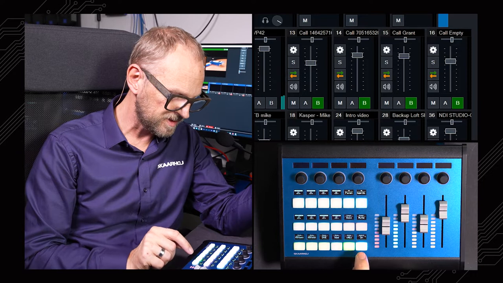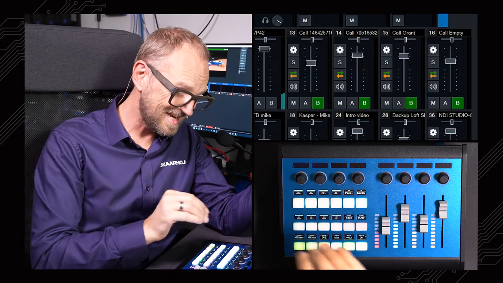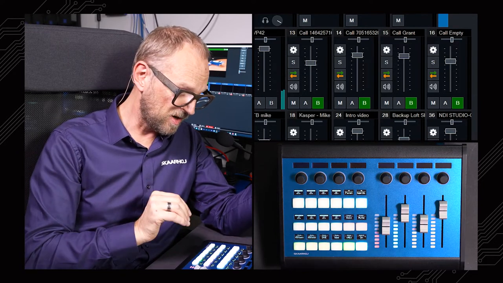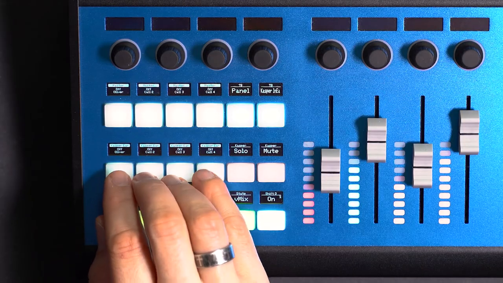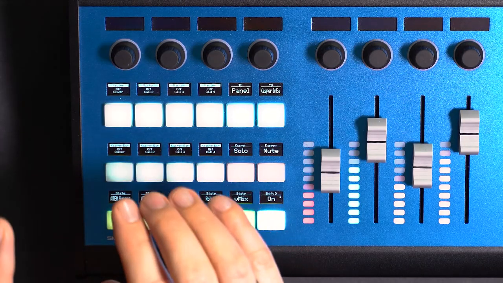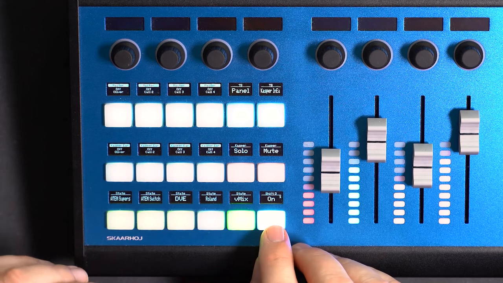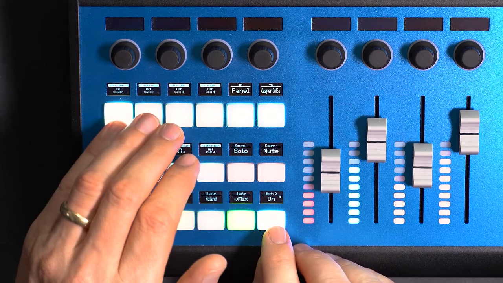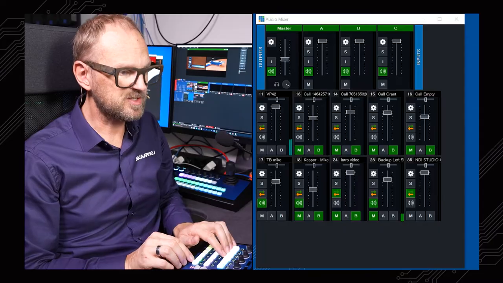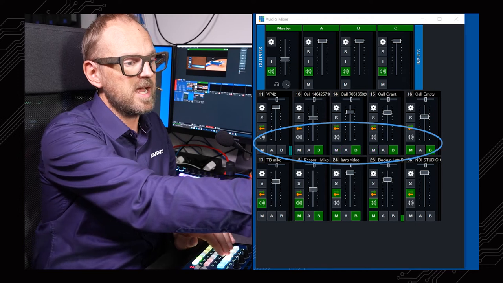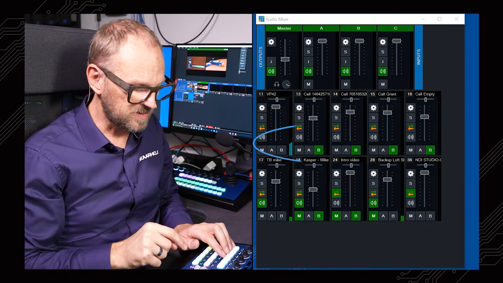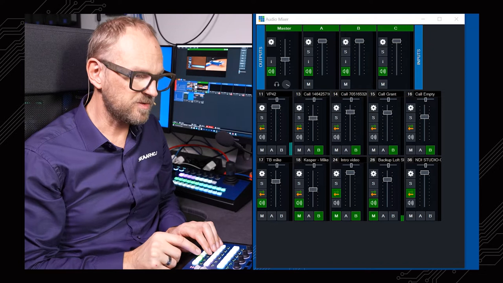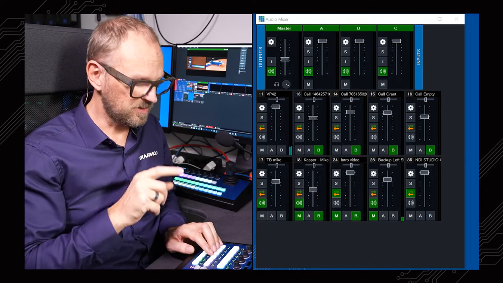I go into this menu and I will show what is hidden on the shift layer of this one. You see how I'm now able to route things to the master bus or not. So basically, as I am pressing this, you see how on the screen I am routing my guests to the master bus, and down here you can not see it, but you will see it again.